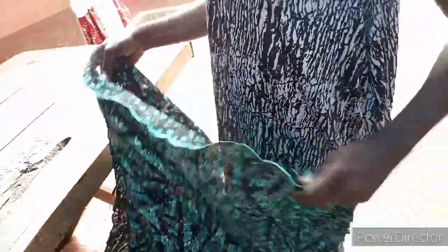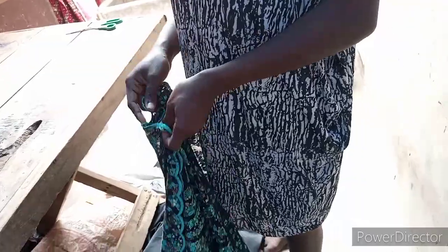So if you want to cut a 6 pieces skirt or a gown, you are going to use 2.5 yards to cut. Don't tell your customer the secret too, so that the customer will not bring 3 yards for skirt and blouse. So you can use 2.5 to manage and to cut it very well.